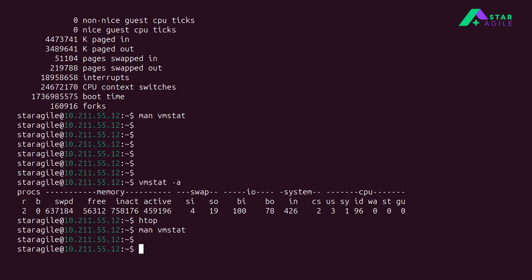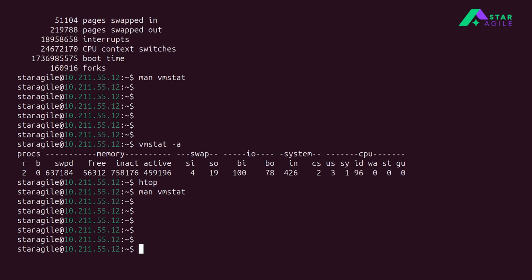If I recall this again, vmstat is basically used for CPU and memory, and iostat if you want to capture IO stats. htop is more of a process management tool which helps you identify what processes are running in the active state, and then you can kill those processes whenever required, or monitor the CPU and memory consumption of those processes. And iotop is again for disk and IO stats if you want to capture that, so you can use that depending on the need.